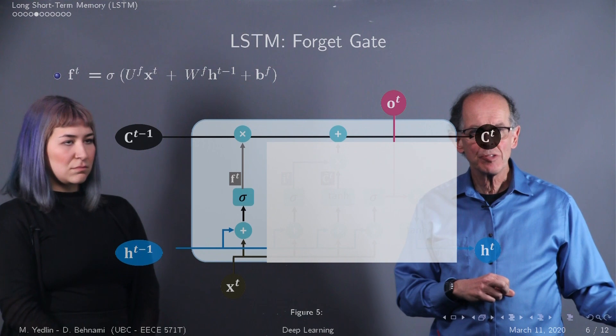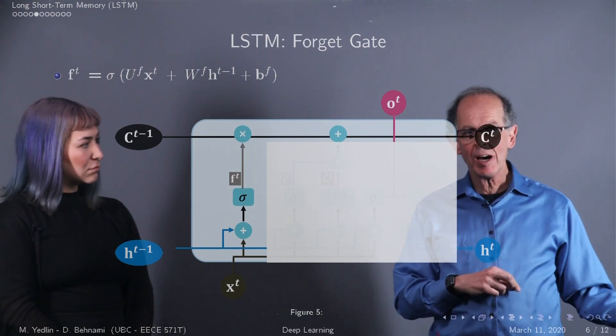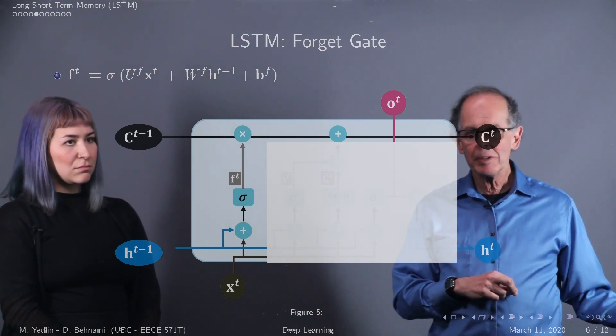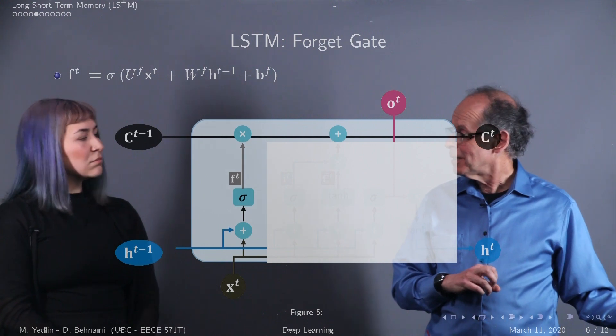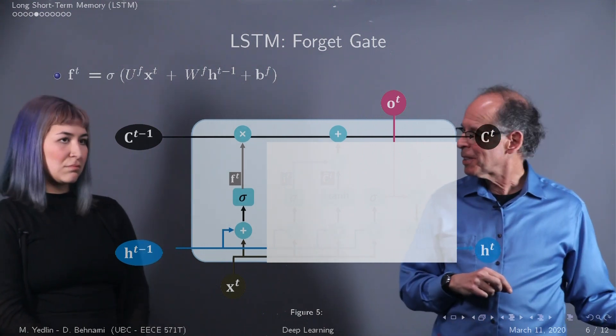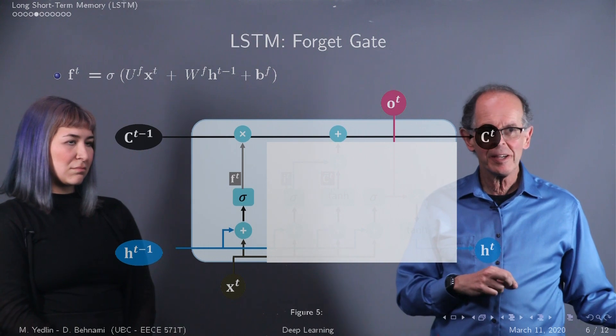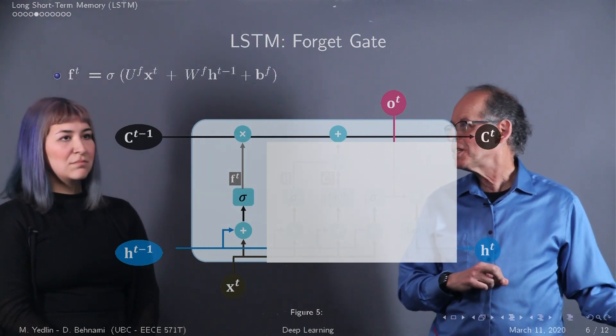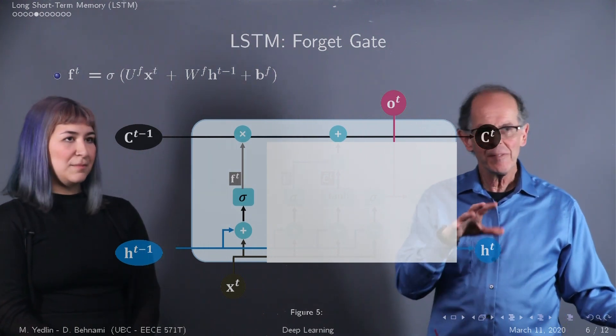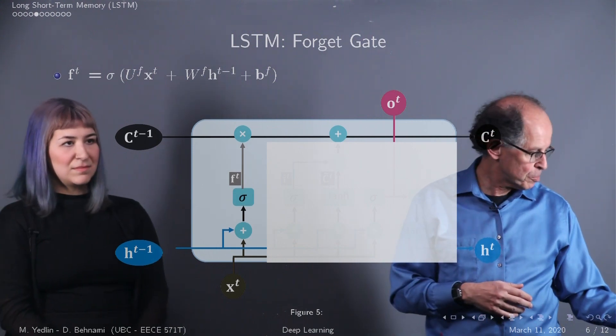And what we can see, the modulation is the time sign. So you right away can see on the rail, we've looked at the time sign with the forgetting part. So we're going to multiply F of t times c t minus one. And then do stuff. Now let's see what else we have to do.